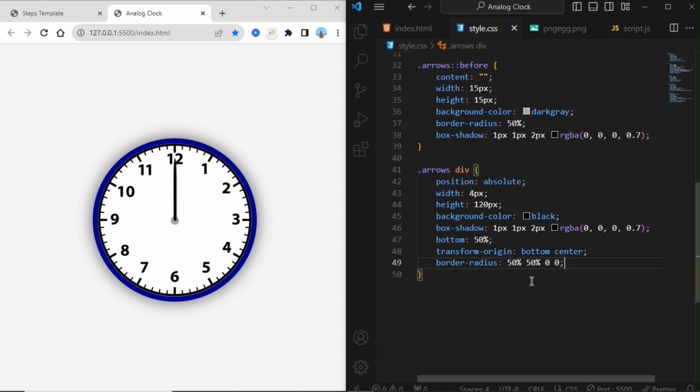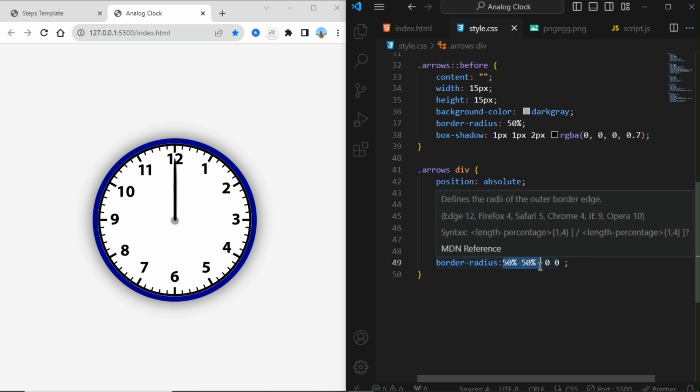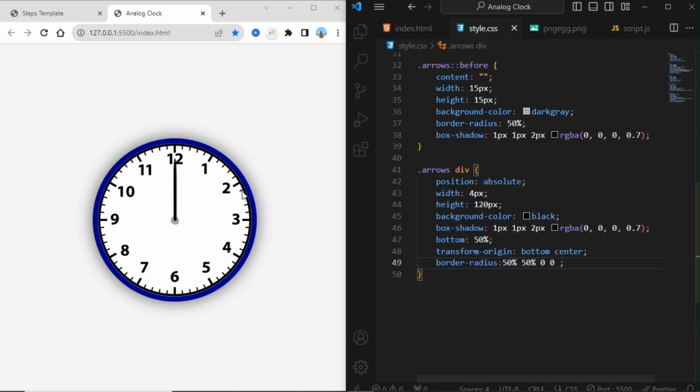You see, for instance, when we interchange these values and put them the other way around, you see these changes. This one becomes flat, and then here it rounds. So basically we need them to be here, so this is how it looks.